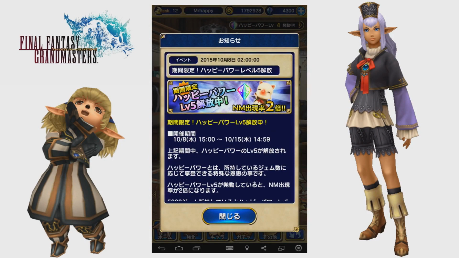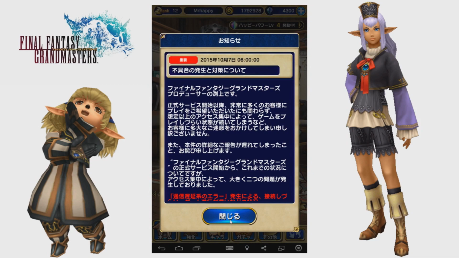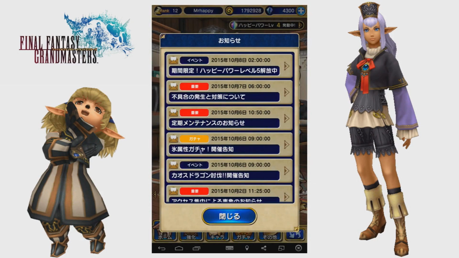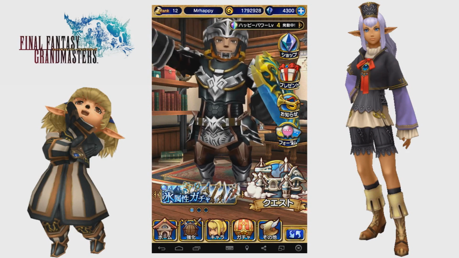For example, this event right here, which I can't read, but I assume it has something to do with the bonus I have at the top due to the color scheme. You have maintenance notices, you have event notices, such as this one, new relic draw. They are categorized in such a way, but I unfortunately cannot read what the categories are.